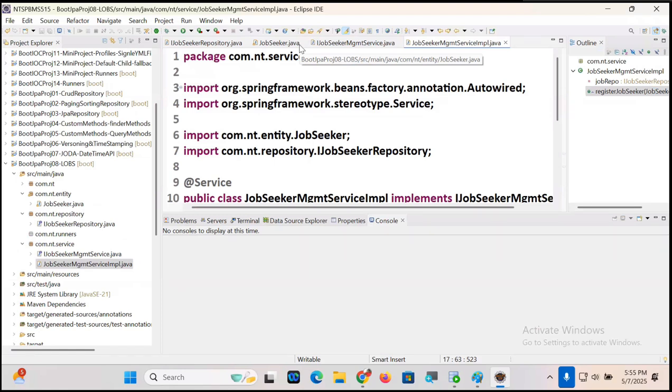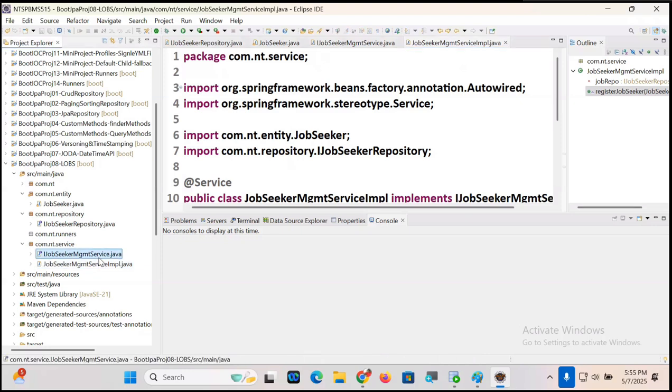Yes, my dear. Here is my interface, here is my implementation class. One is interface, the other one is implementation class. Are you getting my point? Okay. Fine. So now, earlier we prepared the entity object easily, but now we have to prepare the entity object by converting image file content into a byte array. Then you have to set that content to the Blob object. Same thing we have to do on the other side also, my dear.